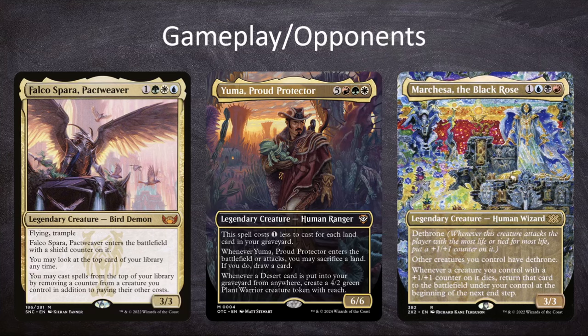Because the way that Falco Spara works is you can remove a counter from a creature you control to cast spells from the top of your library. So if you can remove a lore counter from a summon creature, which is a saga, you can actually keep those sagas around longer and then also continuously trigger their abilities while casting the top card of your library.